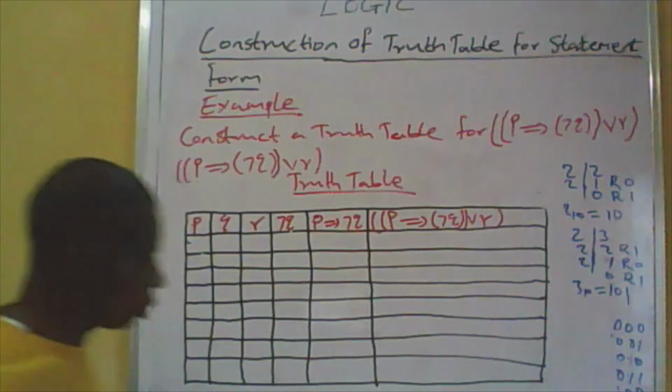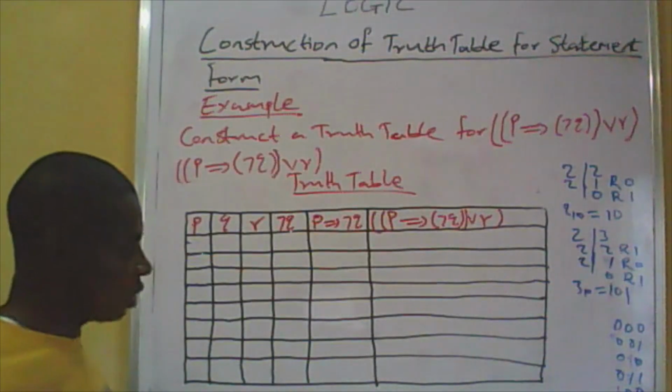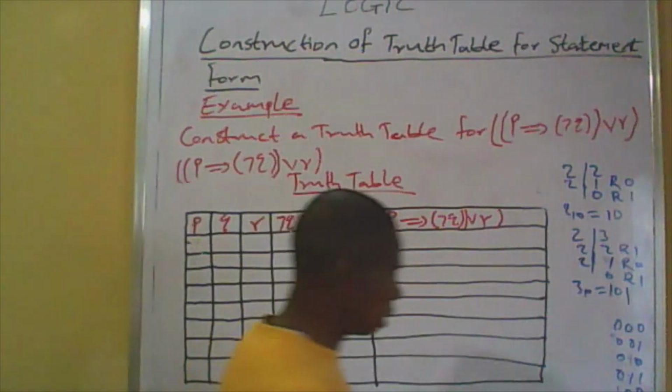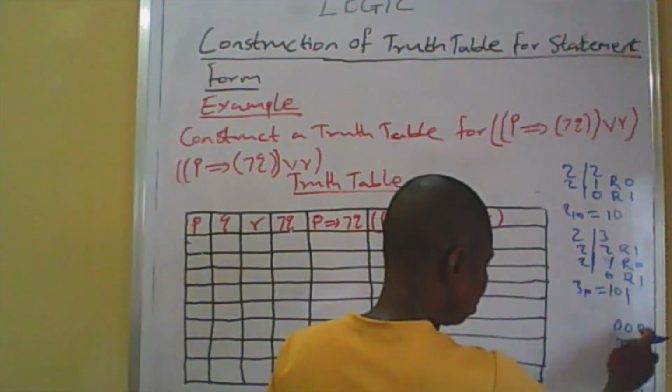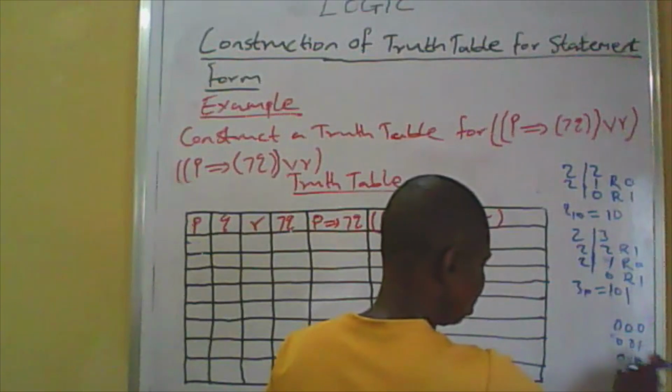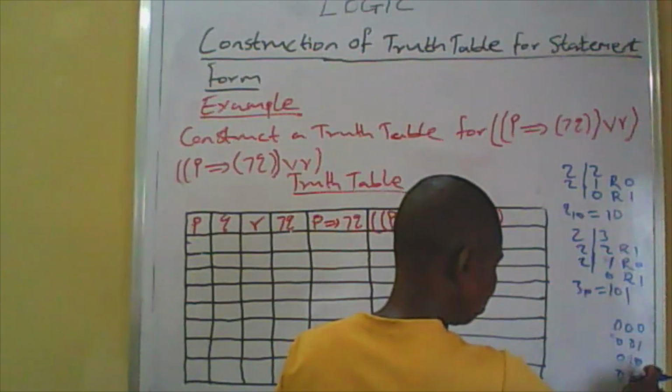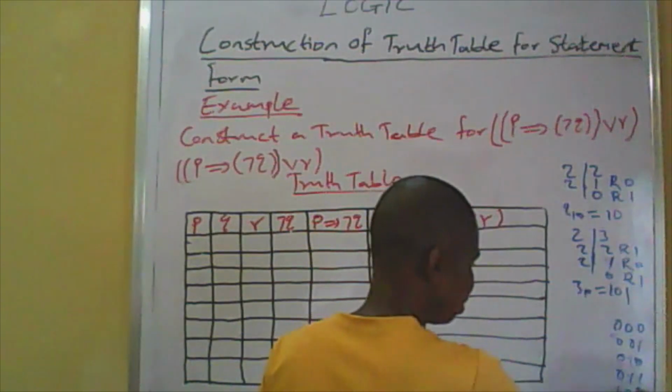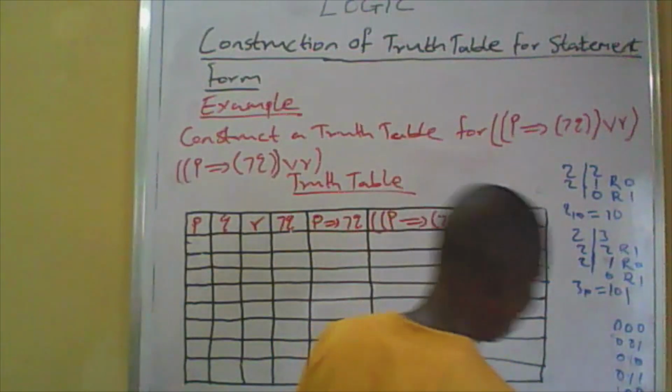We are missing one there. That is one we are missing. Which one is that? Then 001, 010, 011, 1, 2, 3, 4, 5, 6, 7. We just have 8.